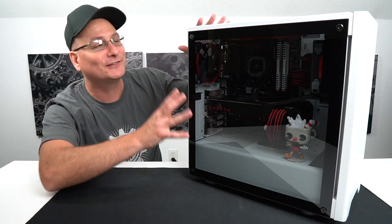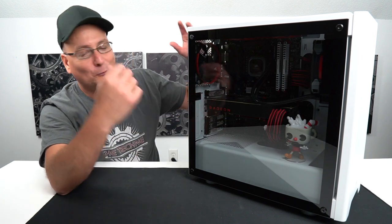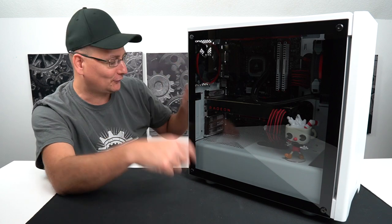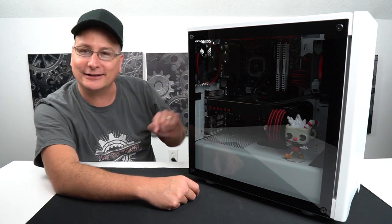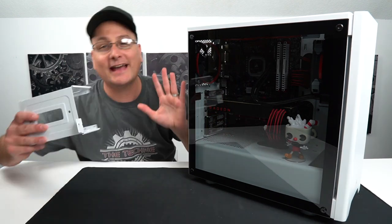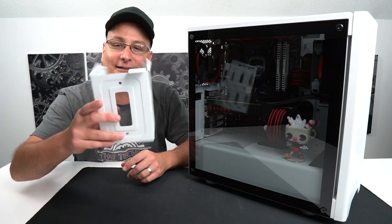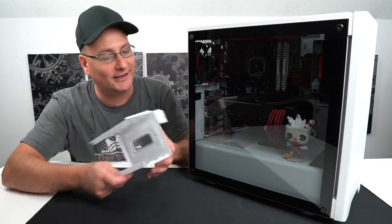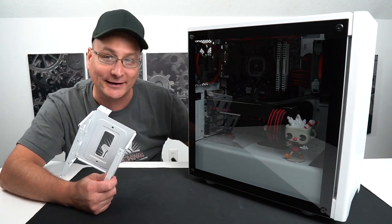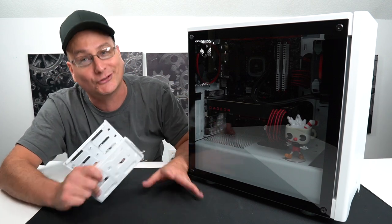This case, let me tell you what, this case is absolutely fantastic. I think it was like $80, but the wire management, there's little hooks in there to route your exhaust fan and all sorts of stuff, even on the back here to route the RGB controller if you had one. Incredibly fantastic wire management. Now, as you probably noticed earlier when I was doing the wire management, putting the PSU in, I did take out the little box for the hard drives and whatnot, because I figured, you know what, all I use is SSDs and the NVMe, and I got more spots for SSDs back there, so let me just save a little bit of space for wire management, and let me tell you what, it made it so much easier.